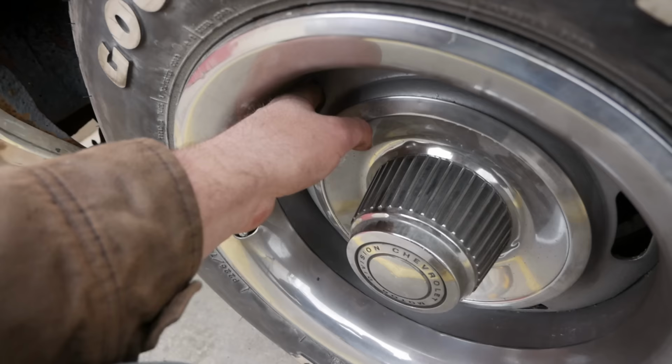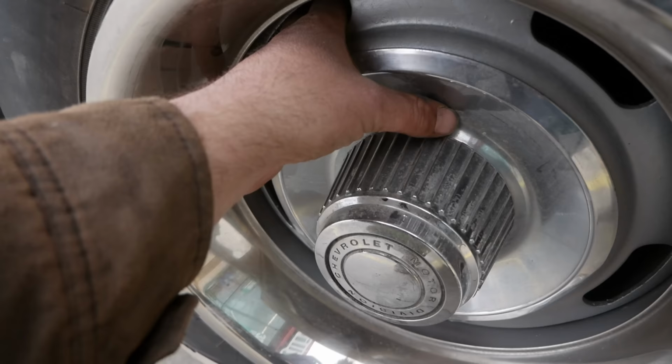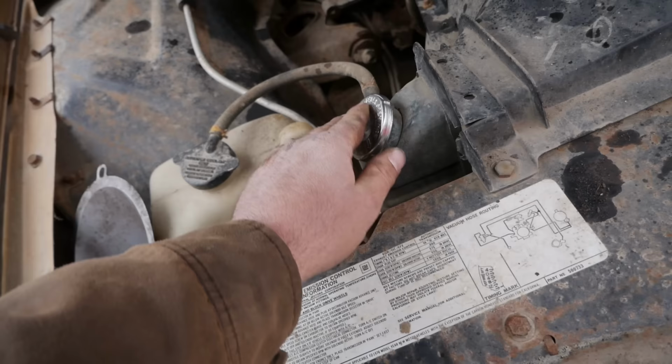Shit. This brake is pretty hot. This brake's working. Well, that brake's stuck. It's not bad, not yet, but it will be. How stupid am I? I'm not gonna stand here. Let's let her sit. We gotta go in anyway.